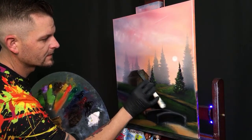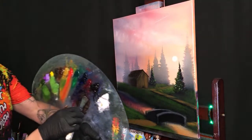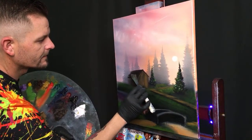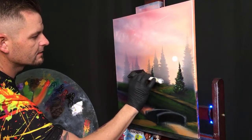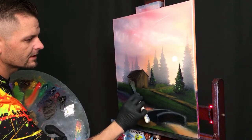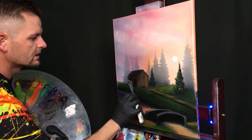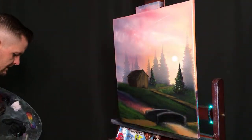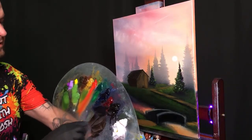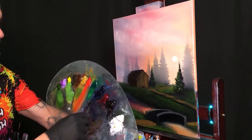Wipe off the knife, grab that lighter color and come up, just very lightly straight down, turning the knife lightly — you don't need a lot of pressure or paint. I want it to drag rather than break like a mountain, so those little bits of color come down just like wood. Come right to the edge of your roof. This side needs to be a darker color, though you could leave it exactly like that. You could take your darker color and just slap in some little bits of shingles for a little bit of texture, tapping them up.